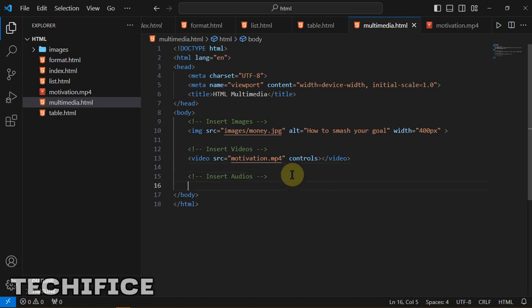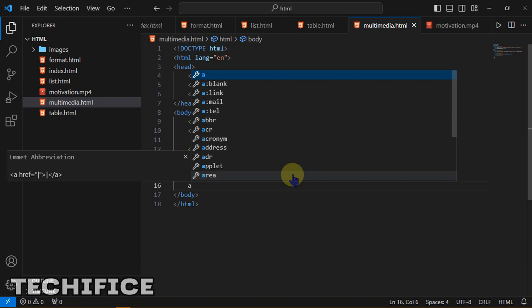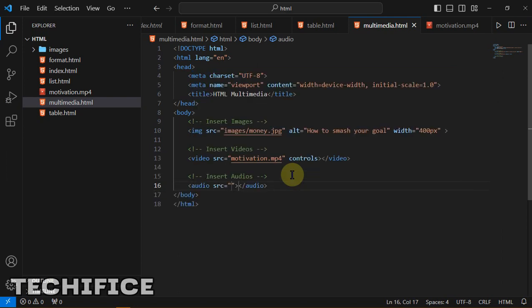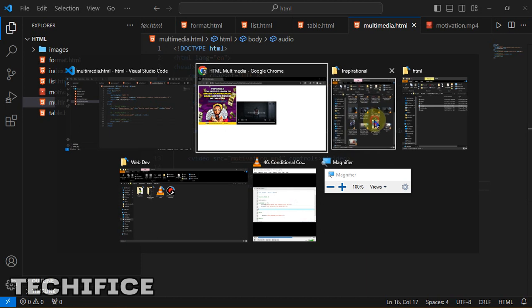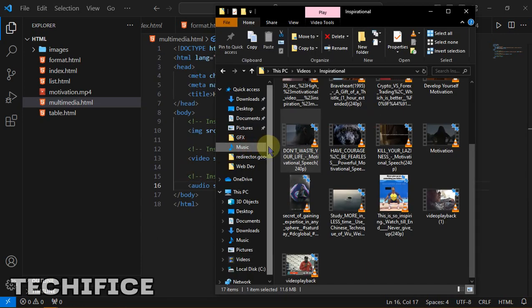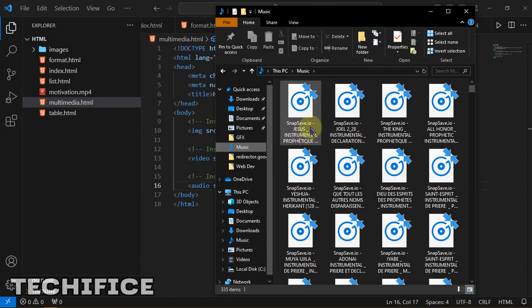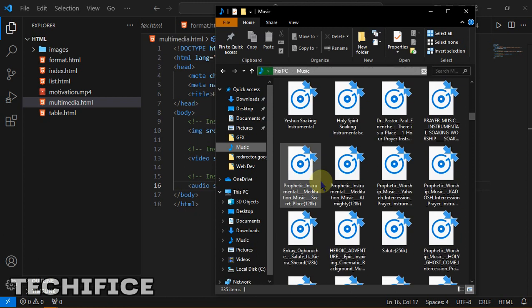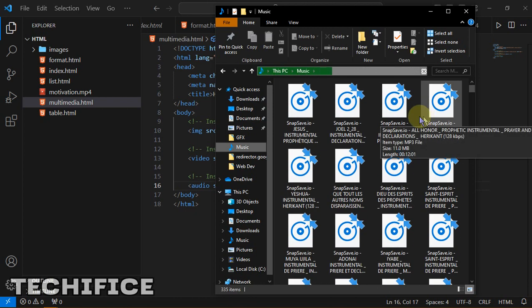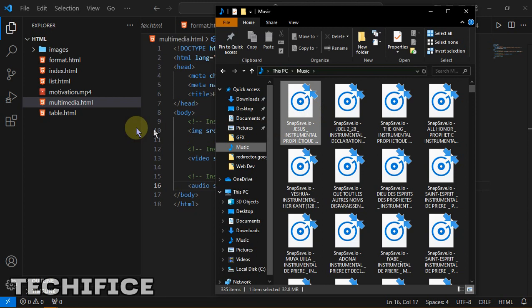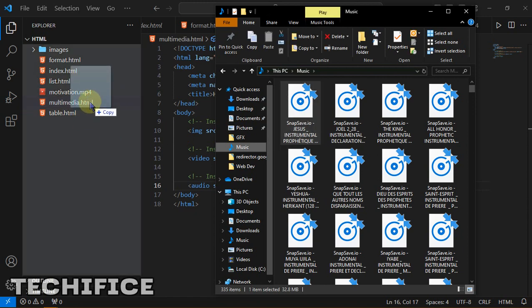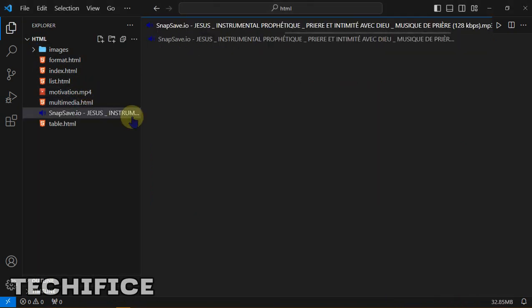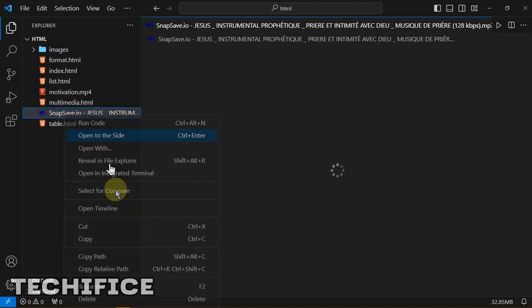Now, to insert audio, we use the audio tag, and it works almost the same way as the video. We only need to specify an audio file that I want to put here. So I may look for one audio on my device, just anyone, and drag it here.